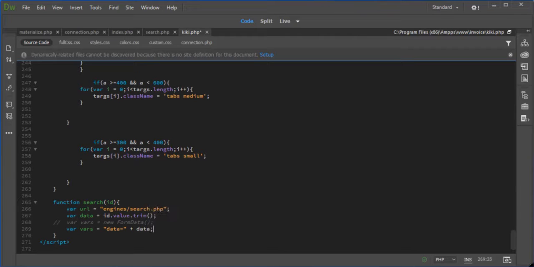I will show you the two methods for posting a PHP from Java. How the Java talking with the PHP file.